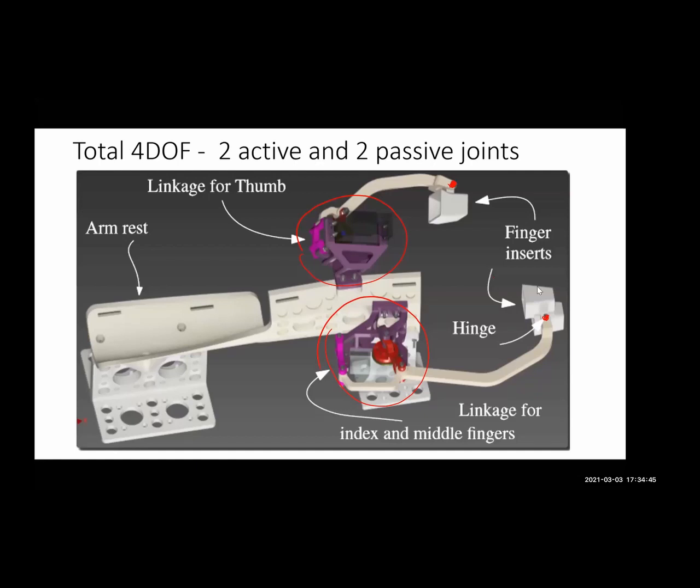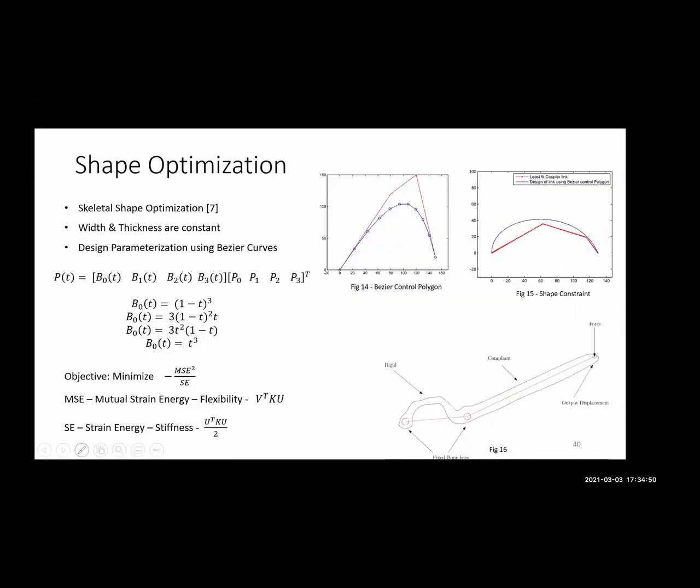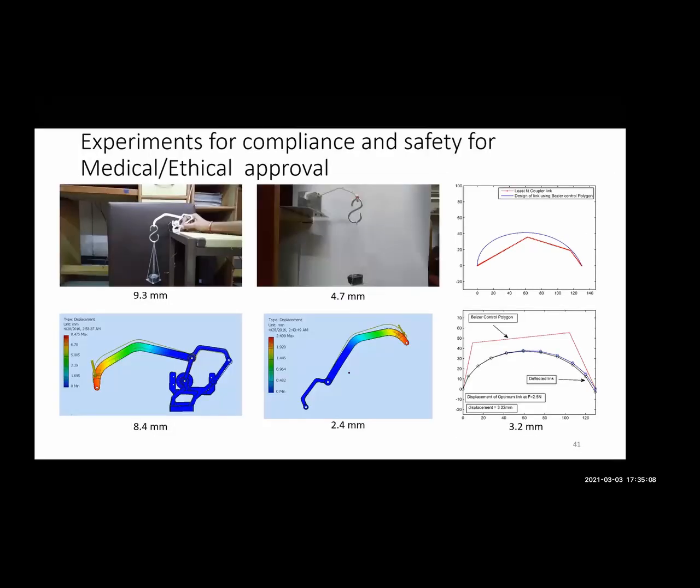And for safety, I just talked about the stiffness. We had to do shape optimization. Shape optimization looks at the strain energy of the system when it is bending, because if you press too much, the finger can break. So if you're pressing too much, this linkage should actually bend, like that. So it must have a particular kind of stiffness. That we did by doing shape optimization and then doing FEM to see how much deflection there actually is.